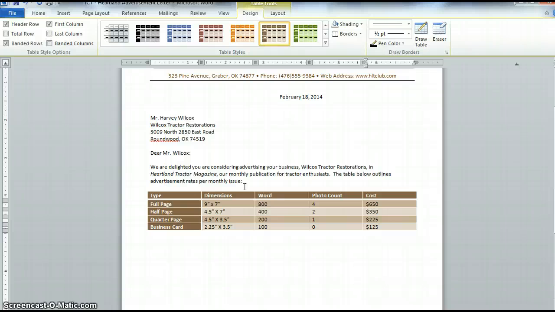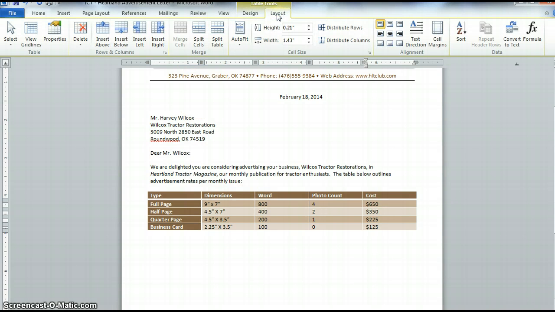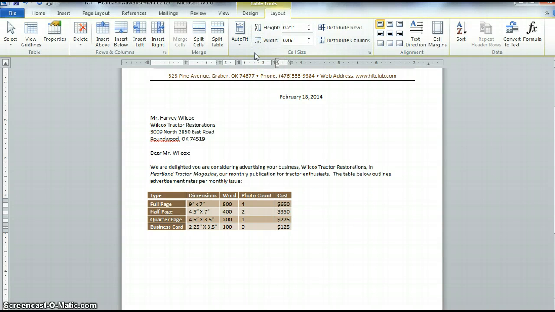Now, on WD 180, that's what page number we're on, we're going to resize the table columns to fit table contents. With the insertion point in the table, display the Table Tools Layout tab. Click the Auto Fit button to display the Auto Fit menu. Click Auto Fit Contents on the Auto Fit menu so that Word automatically adjusts the widths of the columns based on the text in the table.